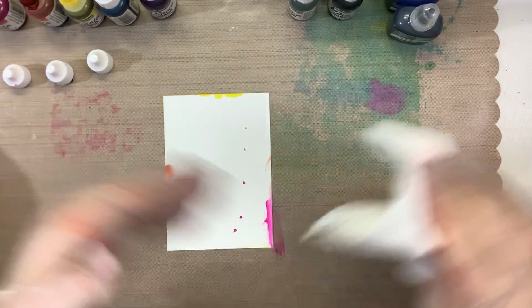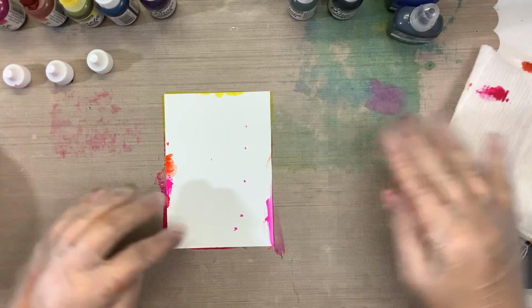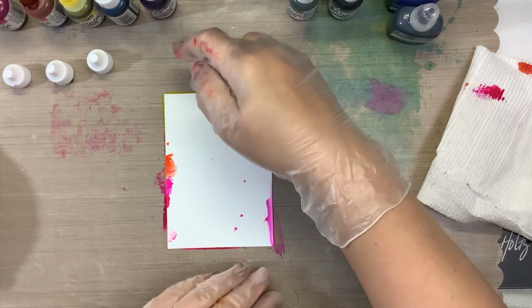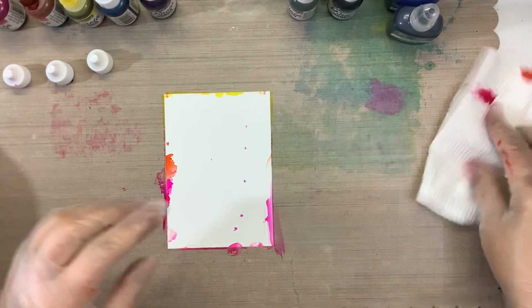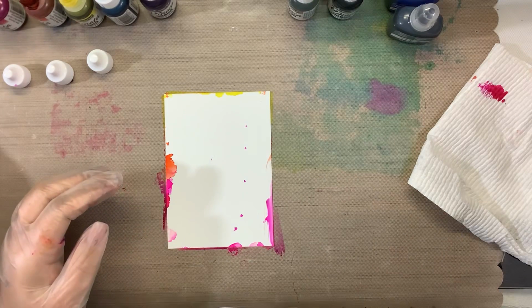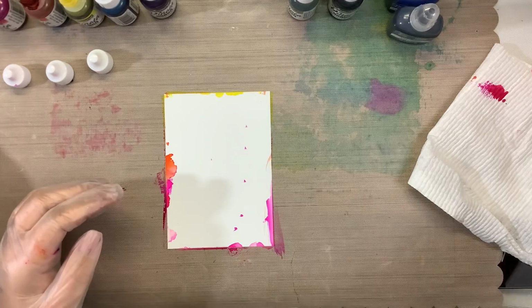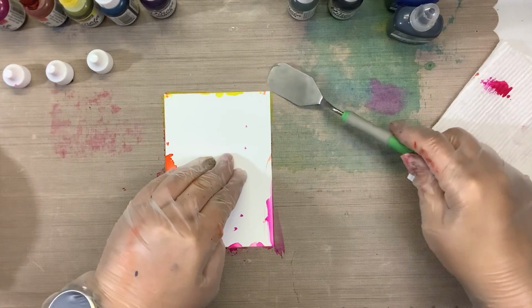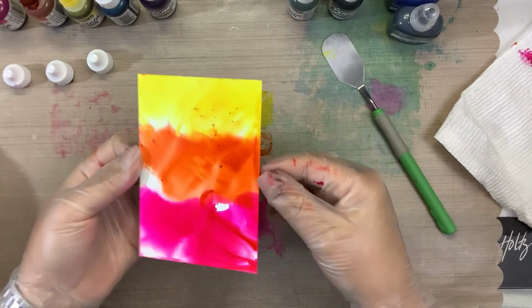That's why we want to wear the gloves. All right. Now, this was the hard part, is sometimes it sticks. So I use my little old spatula here and get under there and kind of lift. Ooh, that is really pretty.